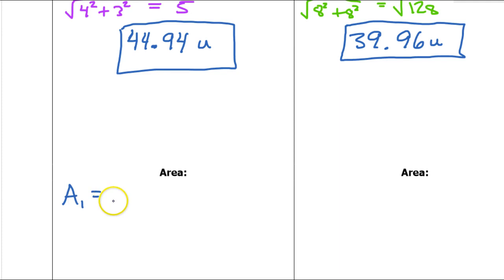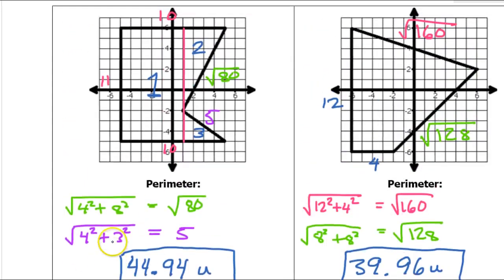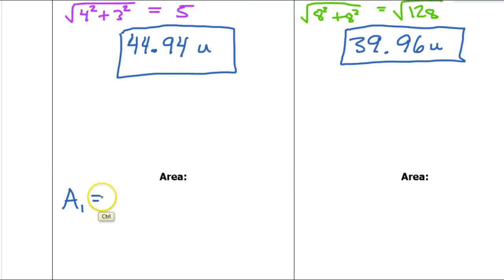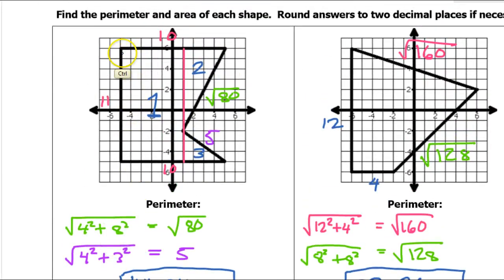Okay, the area of a rectangle is base times height, or length times width. Maybe I'll start by writing the formula. Area 1 is going to be base times height. I know that the height is 11. What about this base? The base I'm talking about is this right here. So what is that? I've got 5, so that's 6. So the base is 6. So 6 times 11.